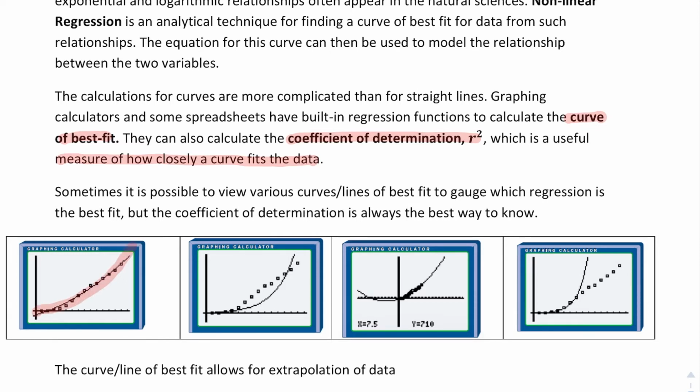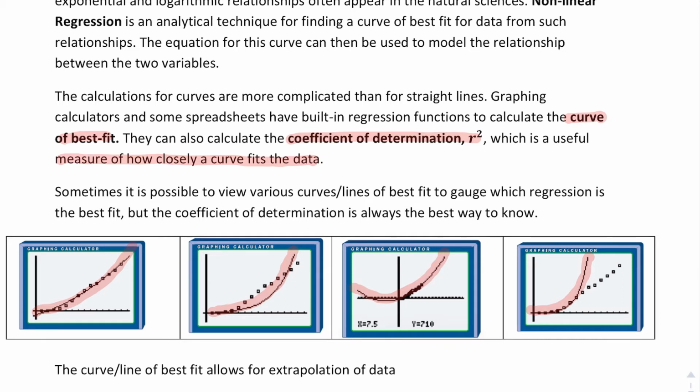Like for here, I've got this data that's going up like this, which isn't really a straight line. And similarly, this is the same data. This curve that they've got obviously doesn't really match that. Whereas this quadratic does match it. Obviously, you would restrict the domain. Whereas this thing, I think this is another exponential type thing, it doesn't match it. And so you can go through, you can try to do this either by eyeing things up and trying to figure it out, or you can use this R squared.